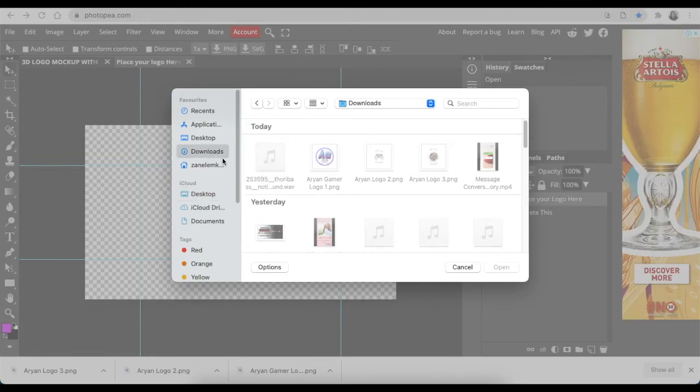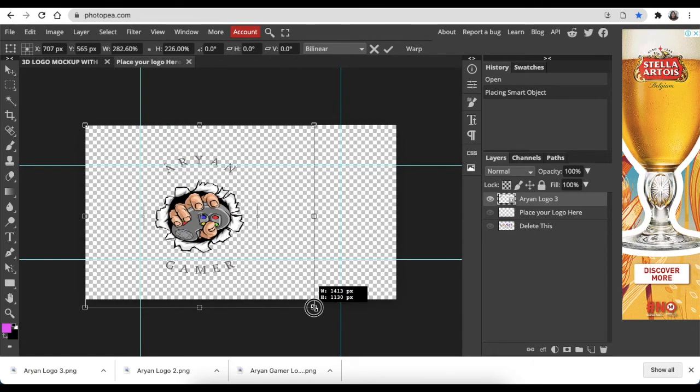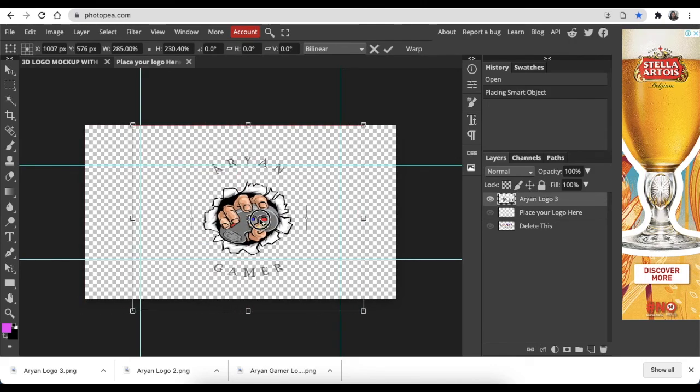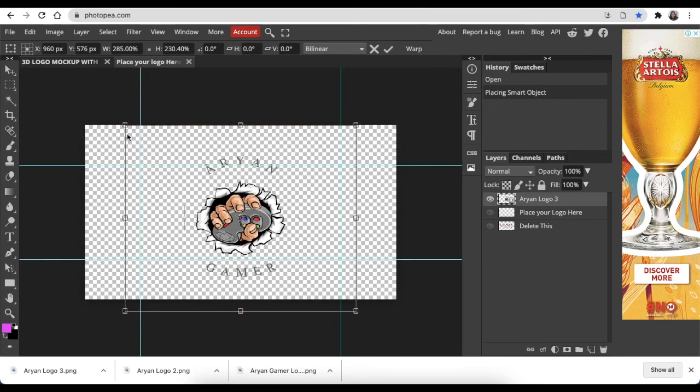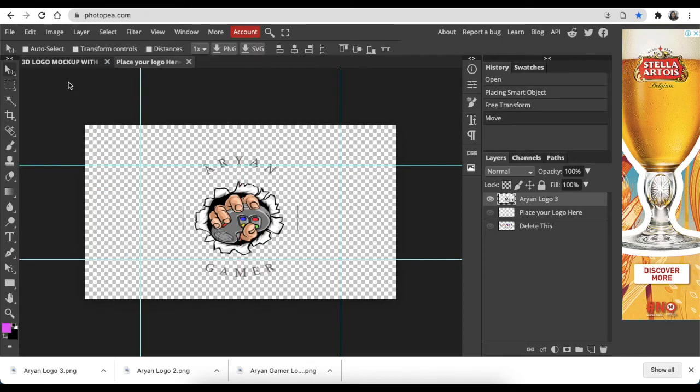That would be the one with the hand coming out, and then we would size this one, make it fit nice and big like that, and then we would save it as a smart object, and then we would click on the mockup itself for it to change to a 3D.